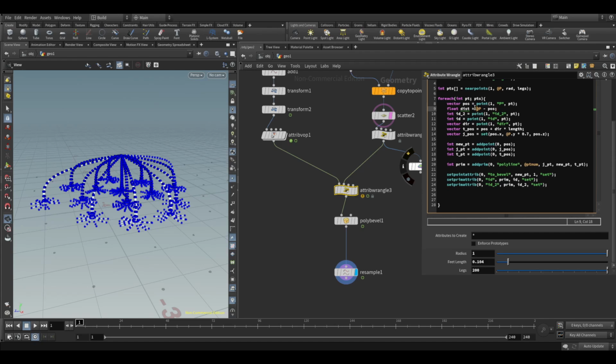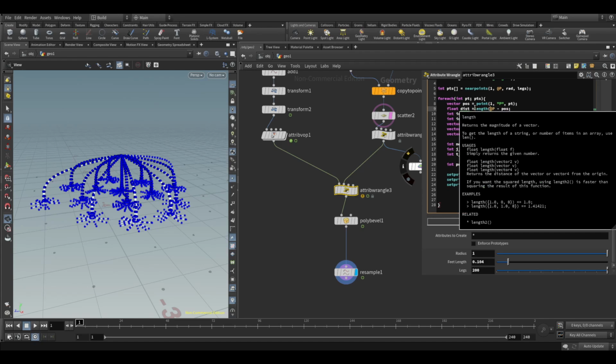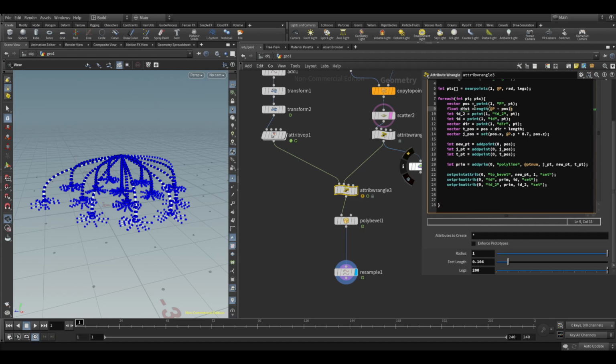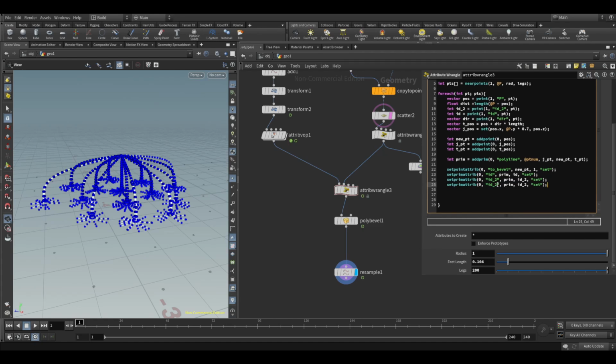Of course, the length. Boss. That's it, and we're going to do it also on the primitives. So Control C, Control V. We're going to call this list on the primitive. All right.